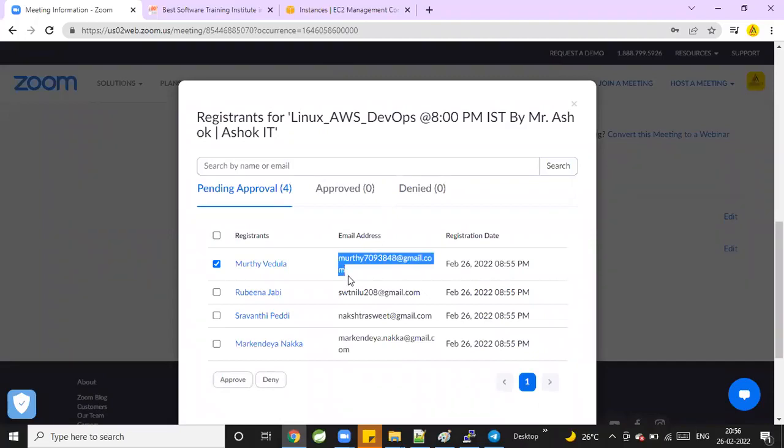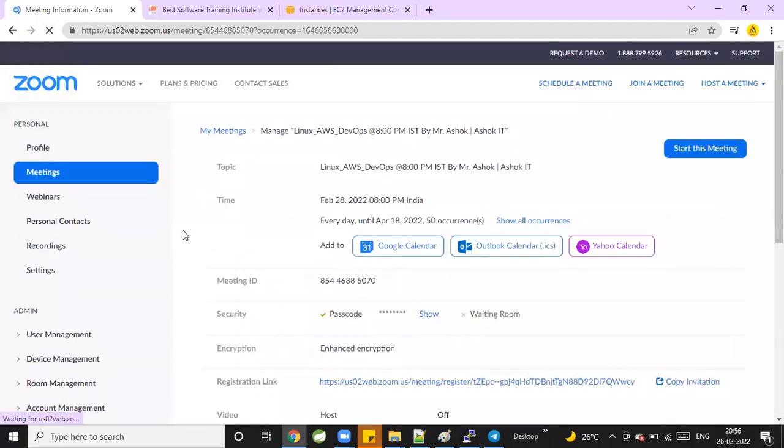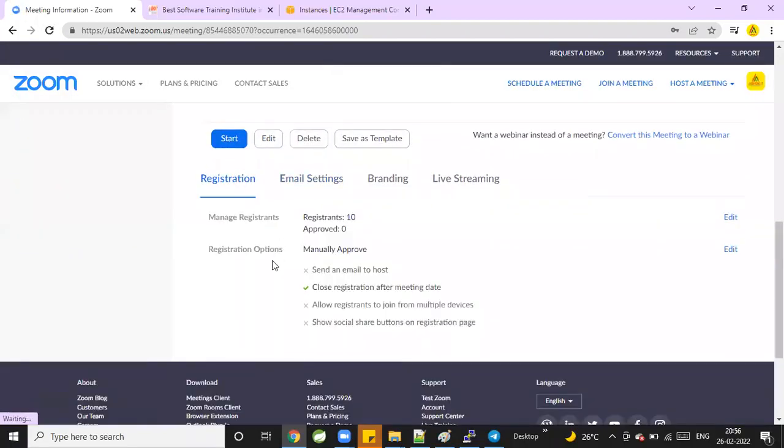A unique link will be given to everybody to attend the session. If you share that link with your friend, only one person can join the session. You cannot join if your friend joins. So the people who are not enrolled cannot join the classes from Monday. You understand my point? Now only 4 people are registered here. Please register with your valid, correct email ID to attend the session from Monday.